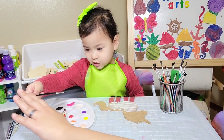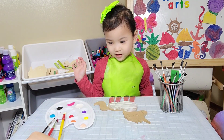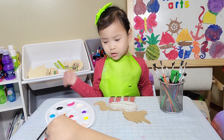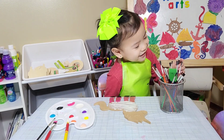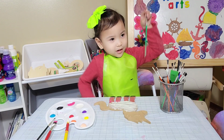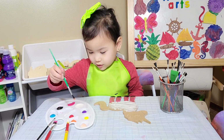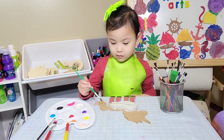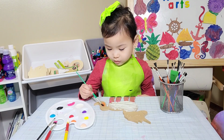Mommy, where should I put this? Okay, there. Go, go, go. Oh, you paint the paint palette. I should get this green brush for this one. And then we're gonna just try to put this one on the tail.